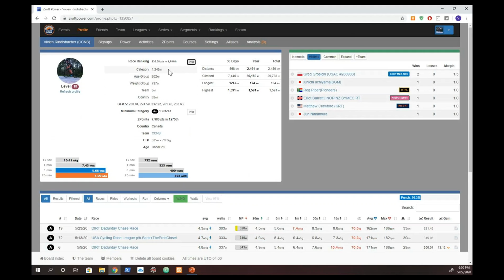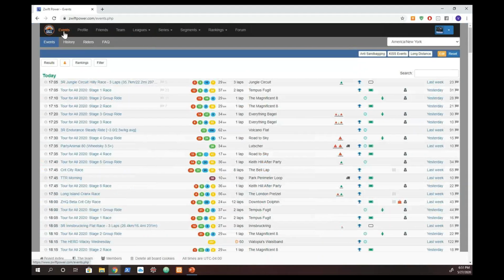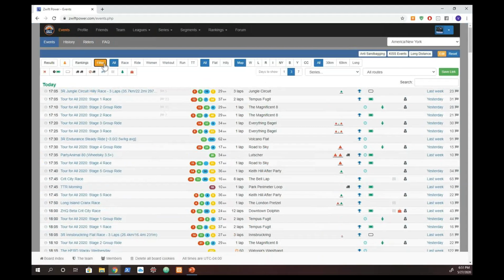So do you want to take us through how we would, let's make believe we're a C racer, mid pack kind of thing, how would we find that strength of field? Right. So essentially, I think the best practice is using your own race ranking to figure out where you stand in a certain field. So let's take note that my race ranking for my profile is 236.38. Then, as Hunter was doing before, I would go to events, and Hunter likes to click on this filter, and then there's also this 7 days out, because I kind of want to know in advance what I'm going to do.